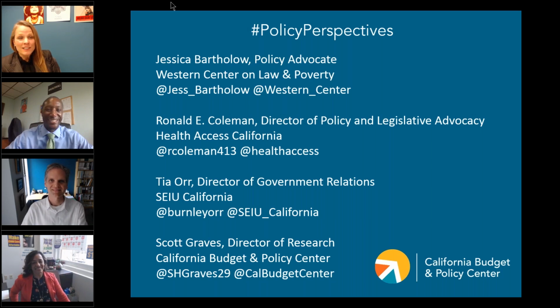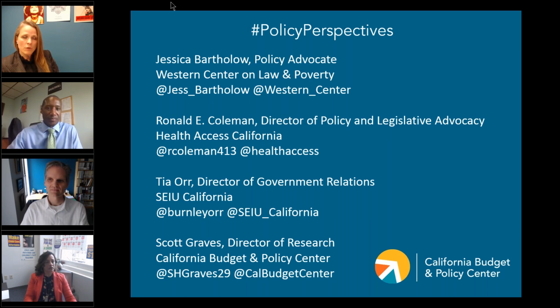Well, Tia and Ron have been in these rooms from the beginning, when we started to talk about a policy, hopefully, this campaign, End Childhood Poverty and End Deep Poverty. When we started these conversations with the Brown administration, one of the first questions they had for us on ending childhood deep poverty was, why would we invest in kids who are deeply impoverished when we could invest in the kids that are just a little bit impoverished? We could reduce our poverty numbers really quickly. And we recognized right away that we had a data problem, because nobody was measuring how many kids were deeply impoverished. And that meant that those kids might get left behind.